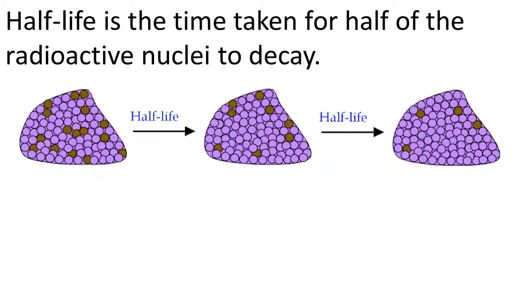So I've got 16 in the first picture, and after one half-life, half of those little brown atoms, half of those unstable atoms, have gone pop, they've given off their radioactivity, and they've become stable. So in the second diagram, I've only got 8 left, 8 unstable ones. And then we go through another amount of time, whatever the half-life time of this is. We've gone from 8 down to 4. And that's why it's called half-life, because you're halving the number of unstable atoms each time.